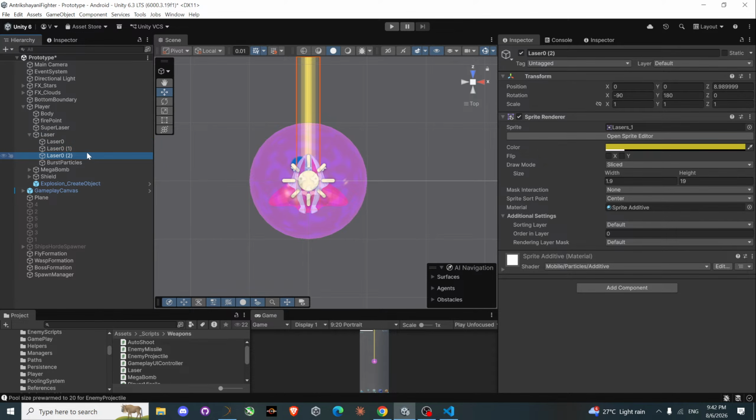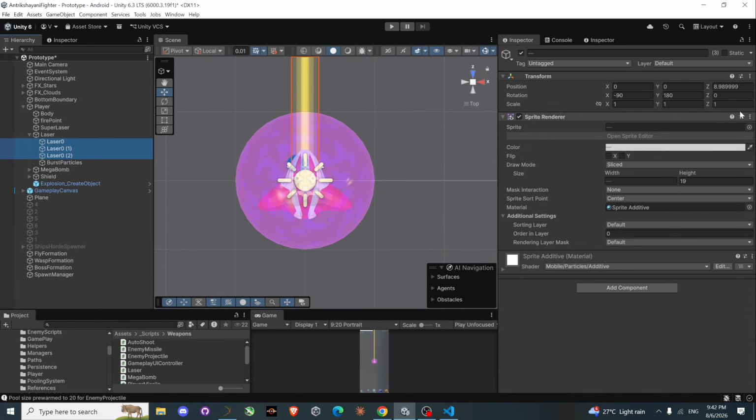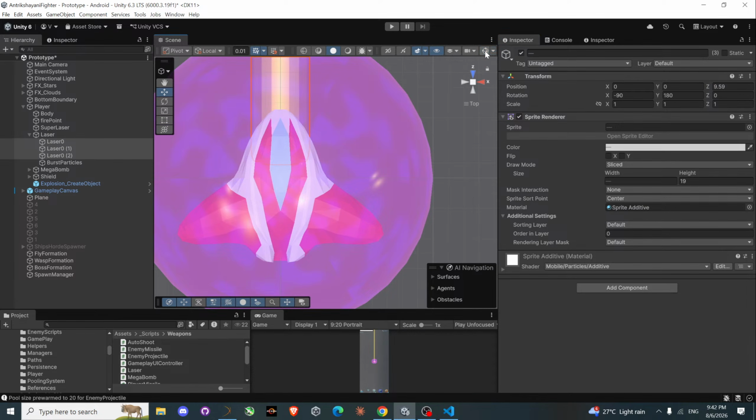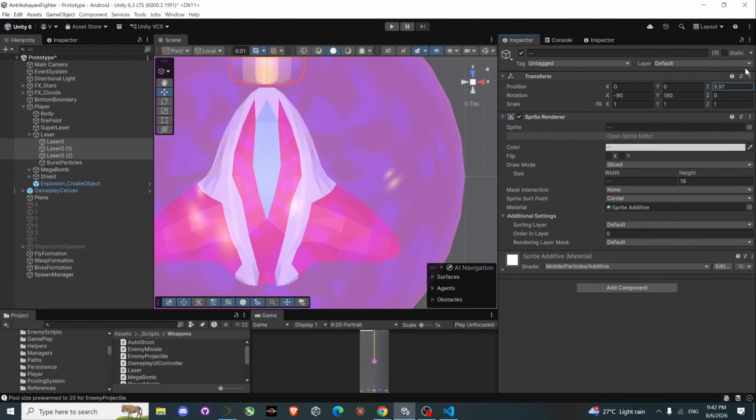Okay, no issue. Pressing control for precise.